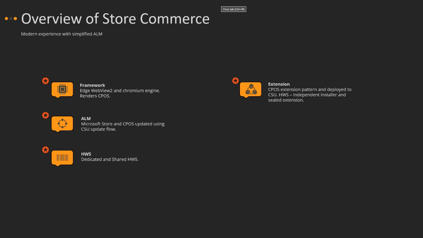Okay, so extension-wise, you do this similarly to how you did it previously. The same pattern is followed. You either get the SDK from GitHub or the retail SDK from the LCS VM, and do your customization. But one other addition is, that's for the client and business logic. Suppose you have a hardware station extension, it can be done in two ways. If you're using the shared hardware station, then you separately package it with the shared hardware station. But if you are using dedicated, then you can create your hardware station extension alone and then deploy it.